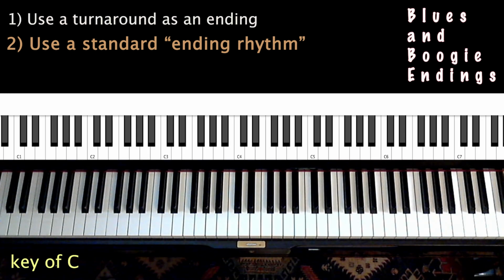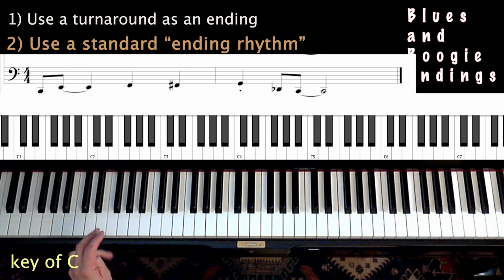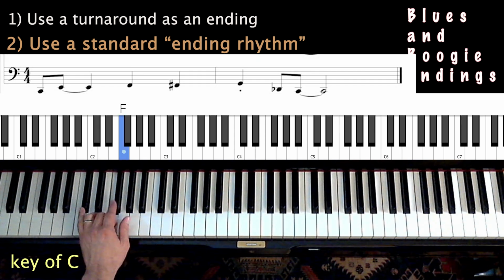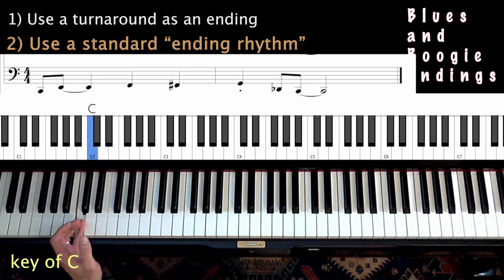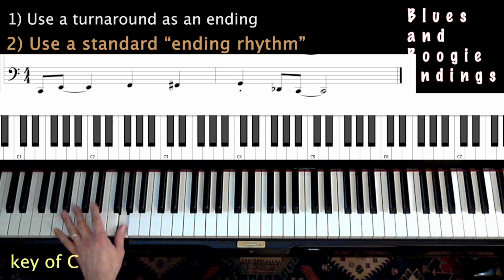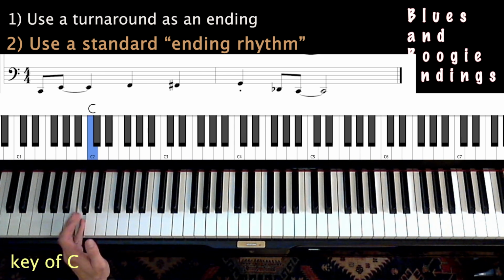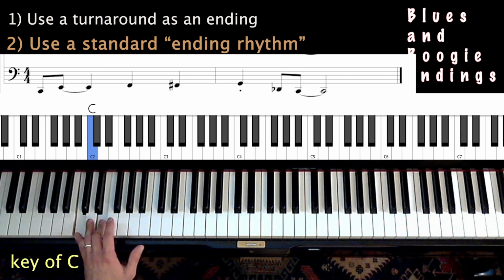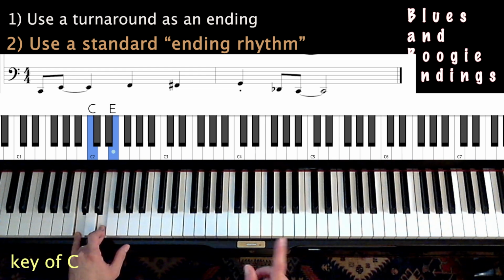So you can use those same notes, but there's a standardized rhythm that people will always play when they're ending. Not every ending ends like this, but you're not going to hear this rhythm usually, except for an ending. And it's the same notes, but the rhythm is 1 and 2, 3, 4, 1 and 2 and. So you still end on 2 and, but this first little anticipation is the thing that's different.